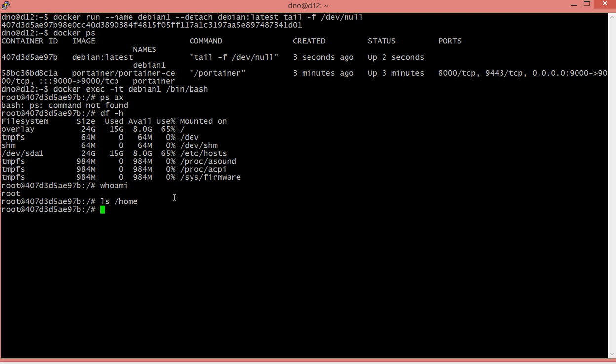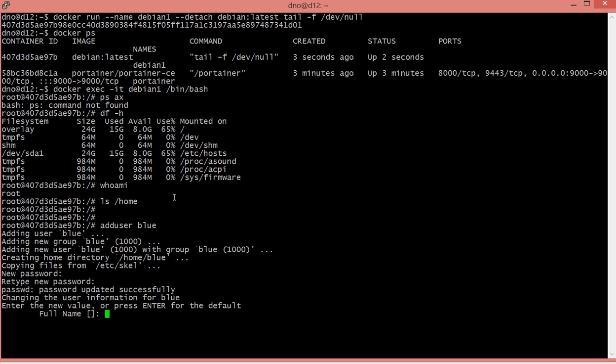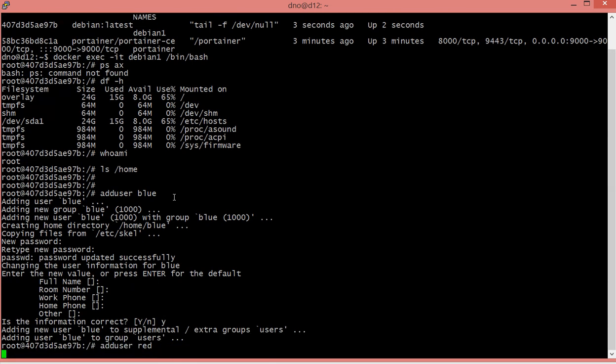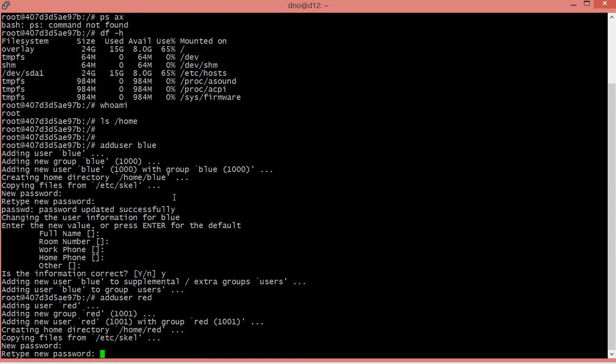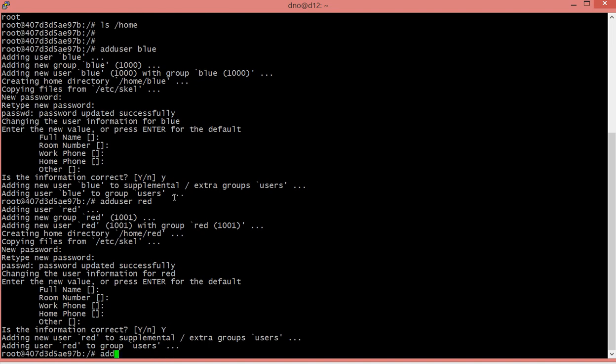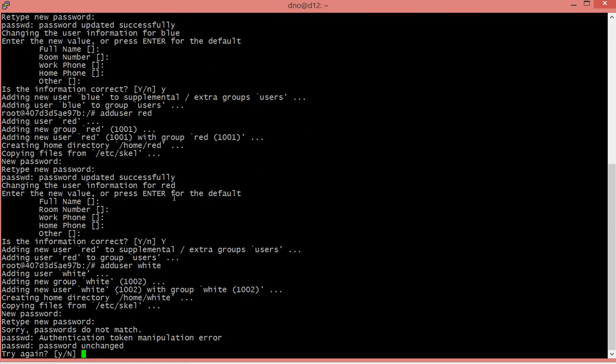Let's do colors. Let's do red, blue, and white. So I want to add user blue. The password is blue. I want to add user red. Password is red. I want to add user white. Password is white.